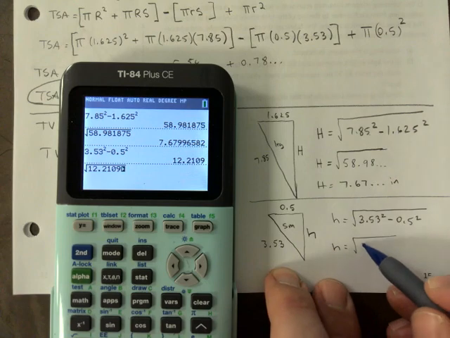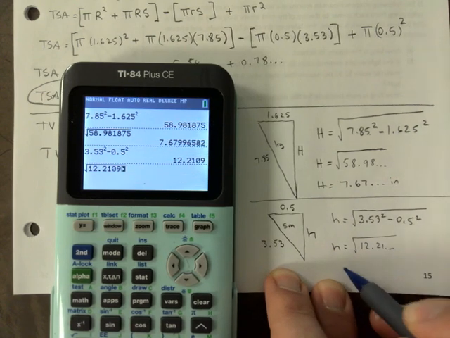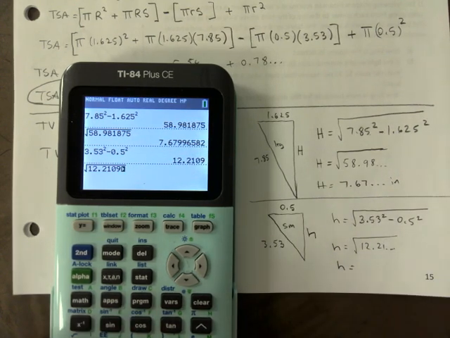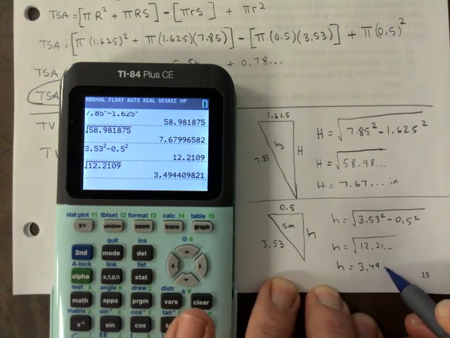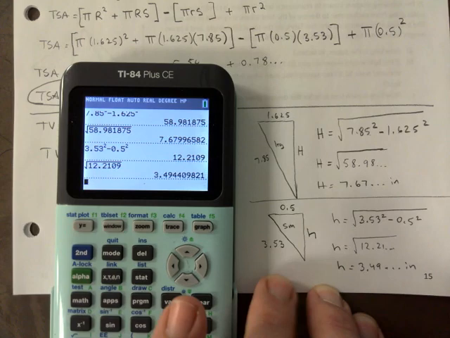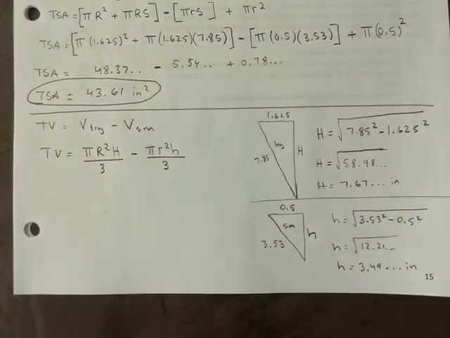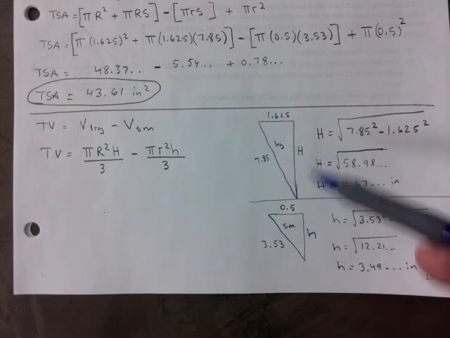Oh, let's first write this in. 12.21. 3.49, and that keeps going, inches. A lot of work for that, but if you know what you're doing, it actually doesn't take very long. You wouldn't even need to give me that little diagram there. I prefer it. I always like to have a visual, right?